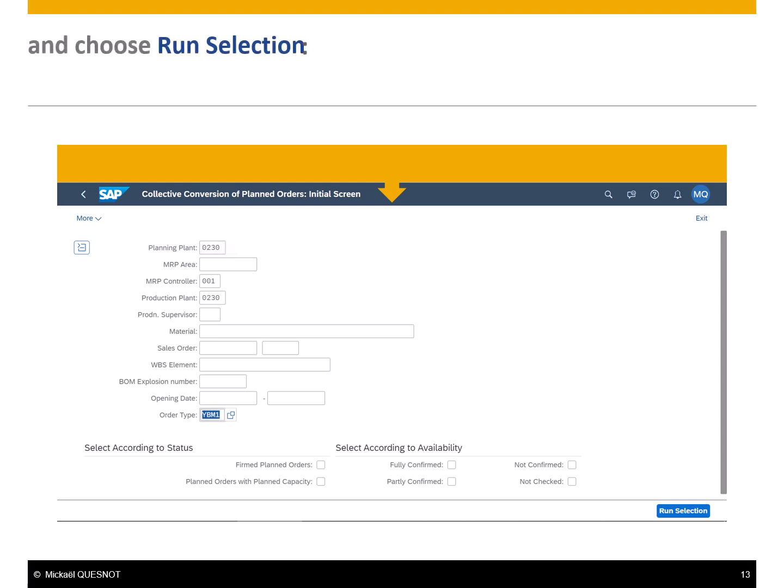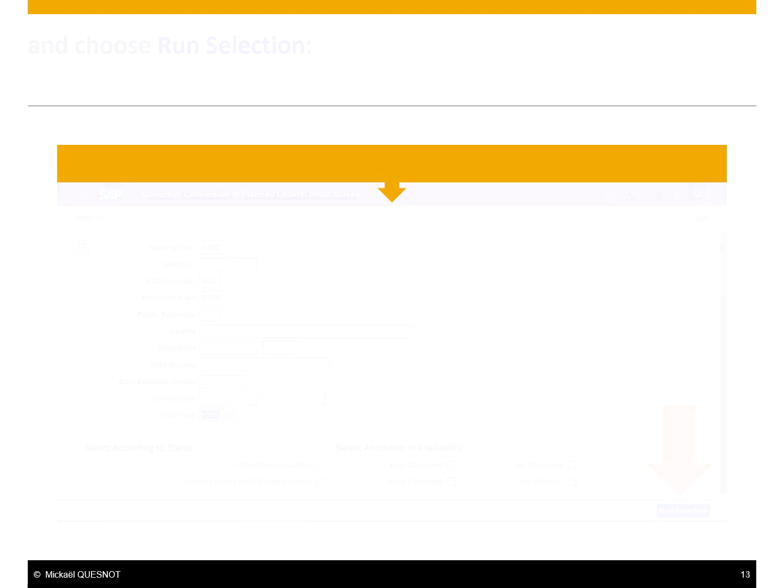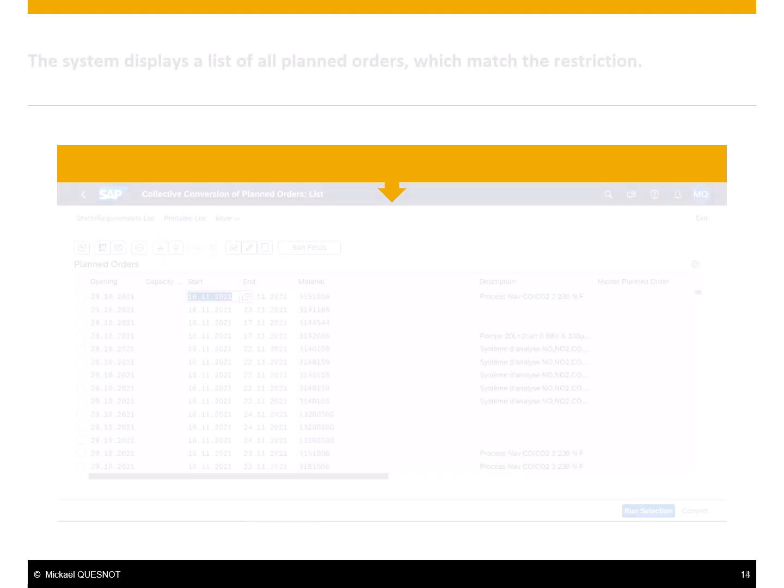Now, I saw something interesting in the notes about flexibility with quantities, even at this stage. Yes. That's a really useful feature. Just before you finalize that conversion, you can still tweak the quantities. Oh, so? Well, the notes mention you could, for example, combine the quantity from 2 separate planned orders into just one single production order. Oh, interesting.